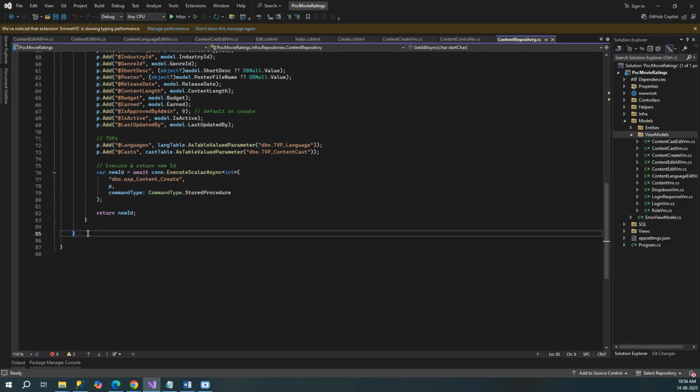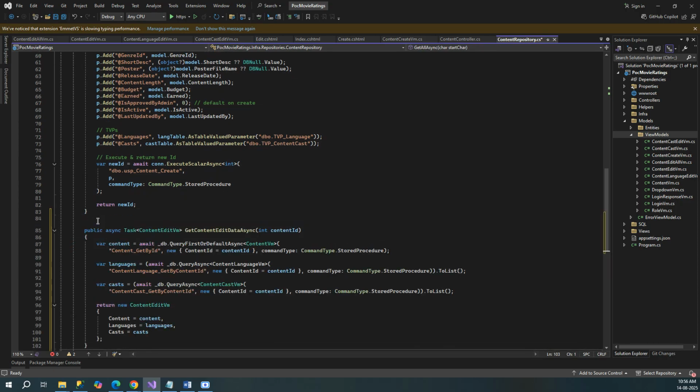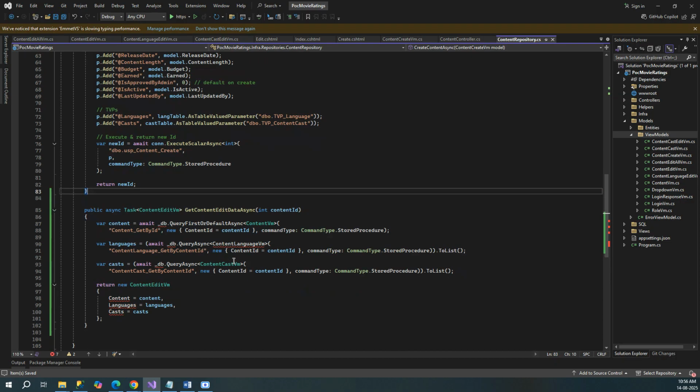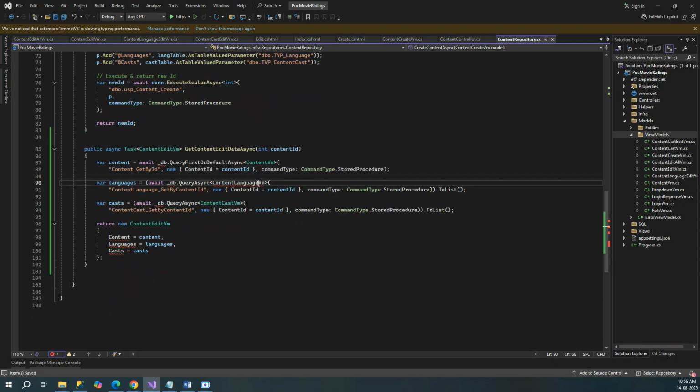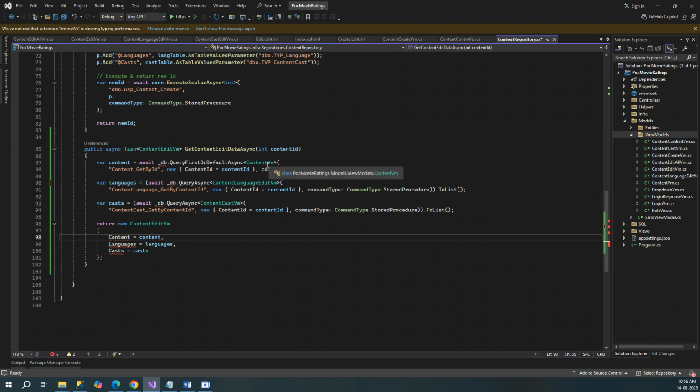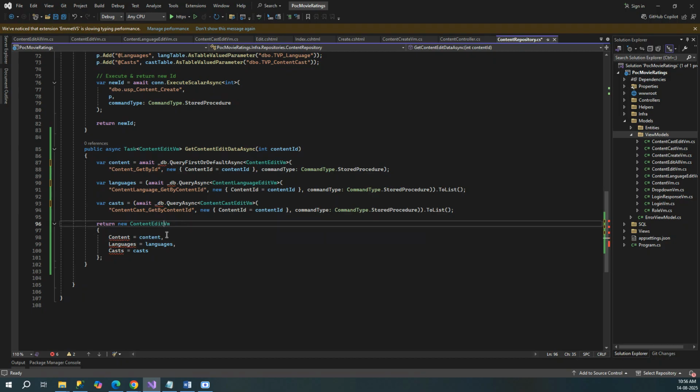Ideally it should go somewhere over here. Let me save this and change the name. This should be content language edit VM, this should be content edit VM, this should be content cast edit VM, and ultimately this is content edit all. Okay, so this is good.